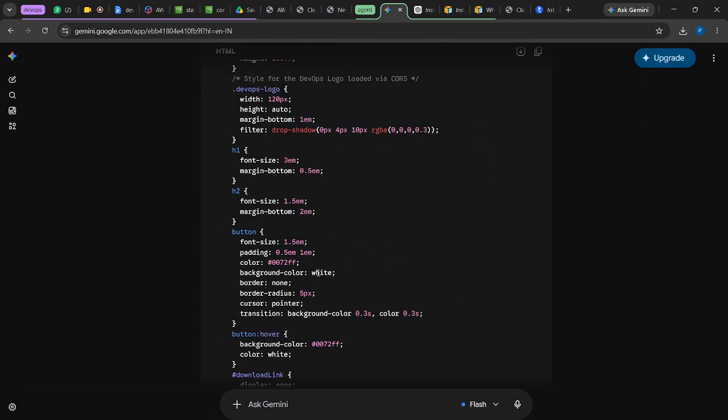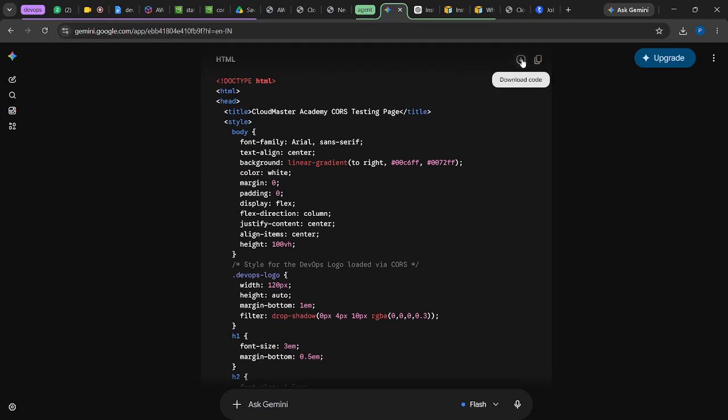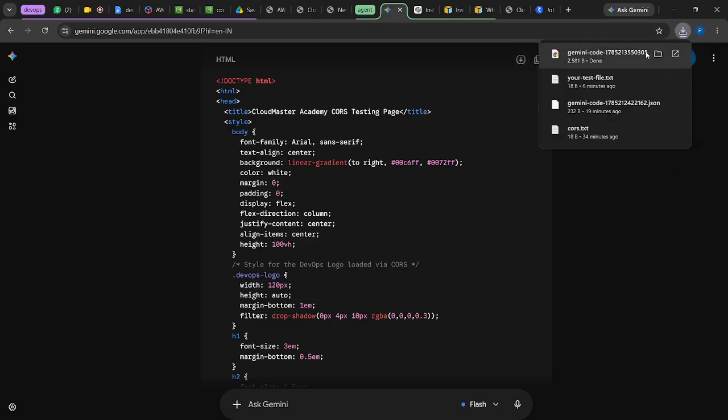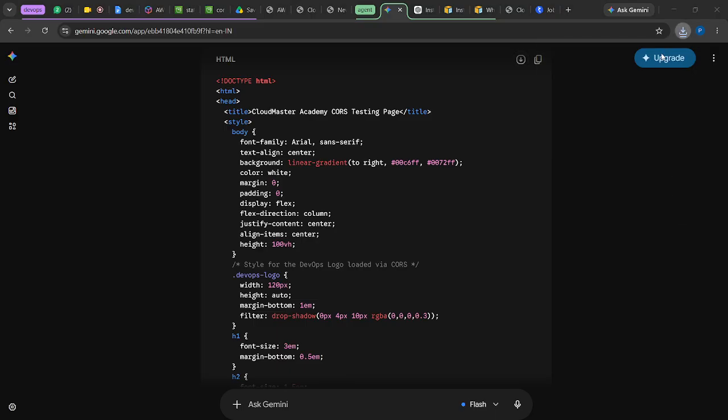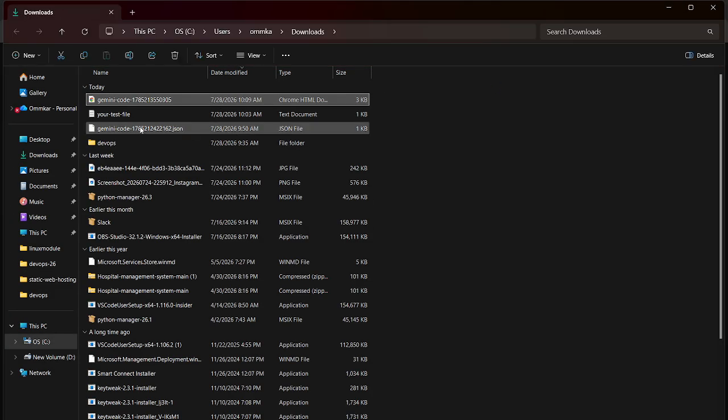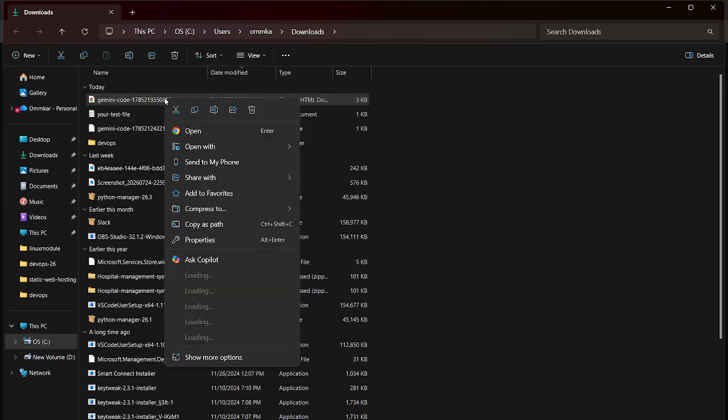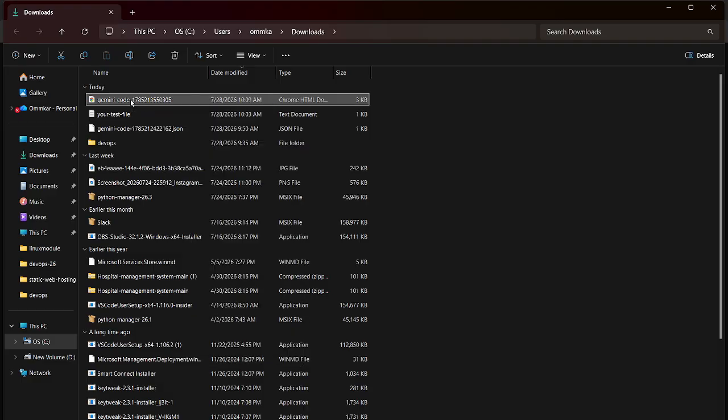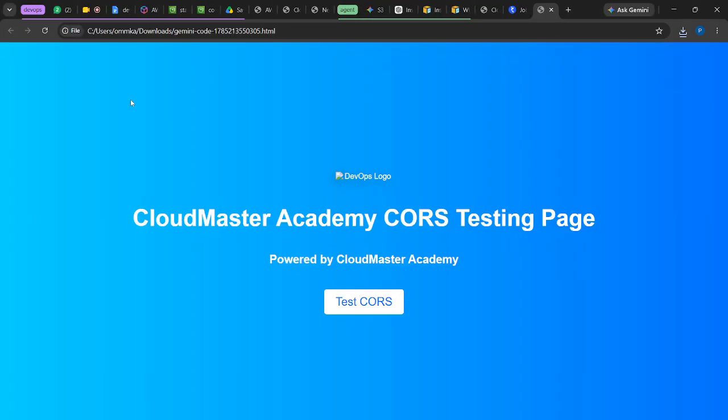Now let me first download this file, open it, and I am going to rename it. Before that, let's take a look at how this file is looking. Here we don't have a DevOps logo, right? The DevOps logo is not available there.